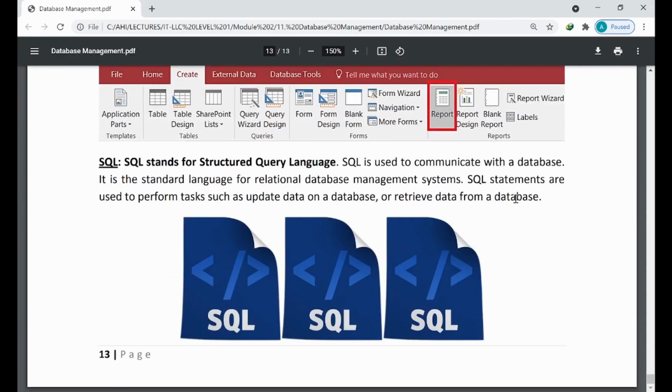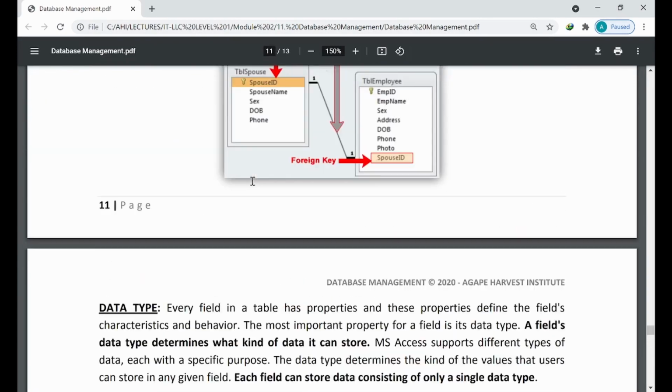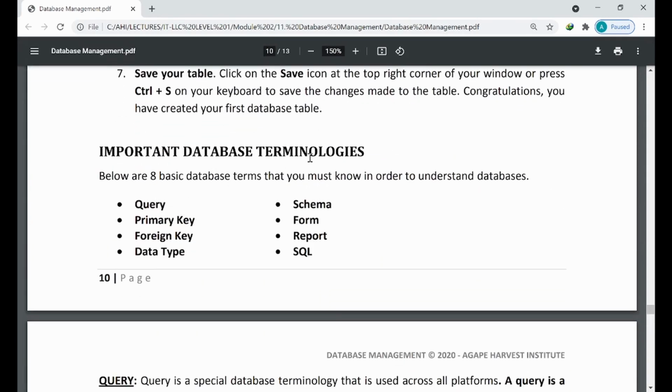Now, for your assignment, go and research on these terms, because without them we don't have databases. So I have some of them here, the important database terms. Query, number 1. Primary key, number 2. Foreign key, number 3. Data type is number 4. Schema, form, report, and SQL. SQL is huge.